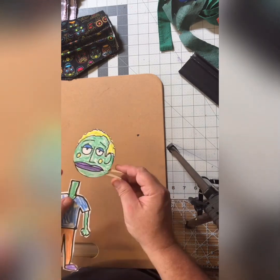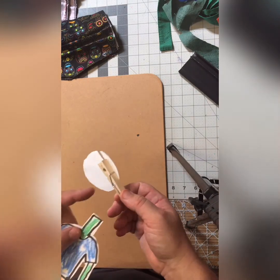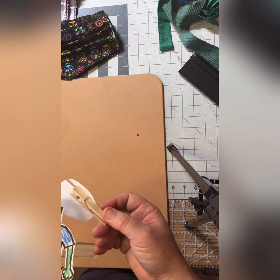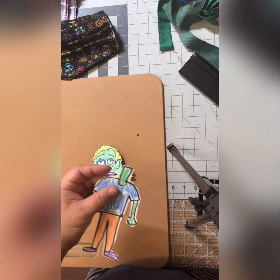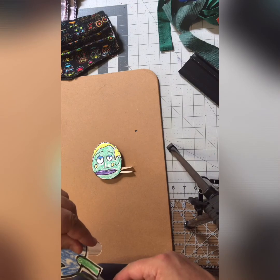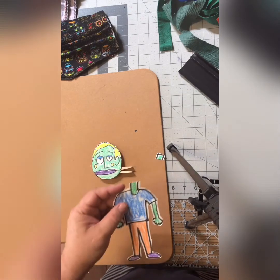So now I'm gonna attach the body. So my neck is like that. I think there's two things you can do. You can attach it to the lower part of your mouth right here, or you can attach it to this part right here. So I think I'm going to attach it to the back part, but I think my neck is a little too long, so I'm gonna just shorten it a little. Just like that, nice and shorter.